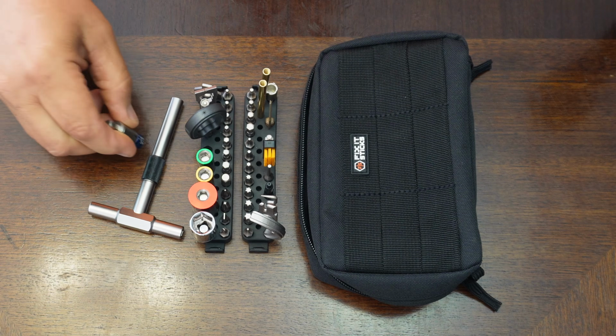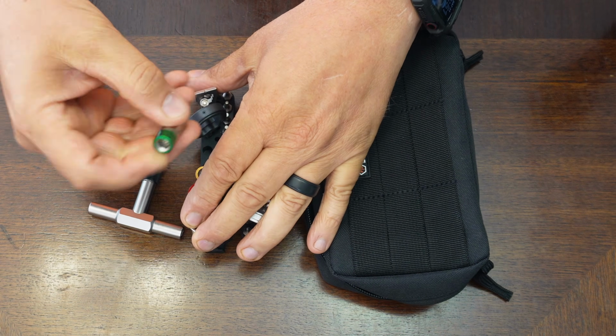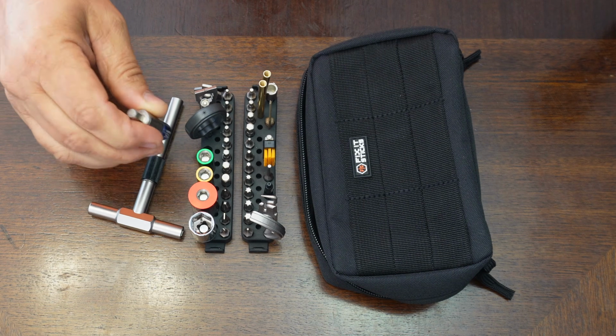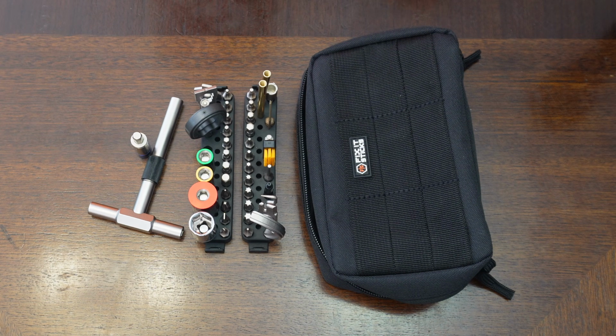I torque almost all of mine to 15 unless you have some insane torque value that's recommended, like on FN, where it's some crazy like 25 or something. It's way up there. I'll have to verify what it is, but I know that it's way, way up there. And a 25 torque limiter is included in this kit, and the 15, which is my middle of the road, is pretty much what I mount all of my red dots to, unless, of course, the manufacturer recommends some insanely high number like FN does.